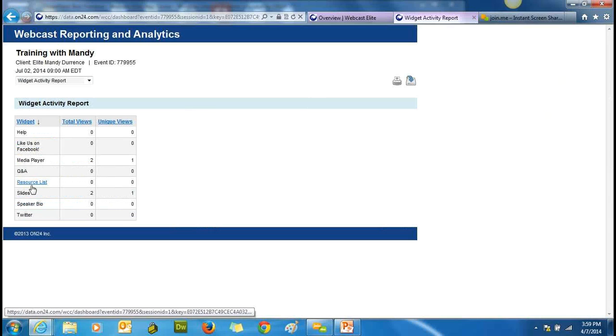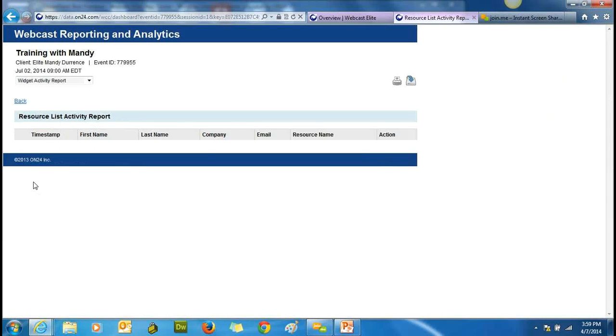You see it's hyperlinked, so I can click on it. My webcast hasn't started, but basically I'm going to be able to see who, their company, their email, what resource it was, and if they downloaded it or not. That is called the widget activity report, and here you can see the different fields of information that's going to be reported.